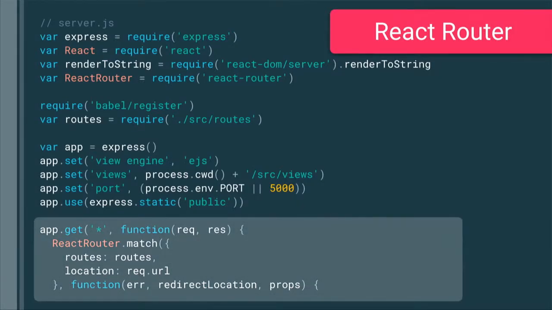For the server-side rendering portion of the React HN app, React Router was just amazing. Worked really well on the server. We found that we were able to reuse most of our routes with very little effort. We just put together a very quick Express server to get this set up.